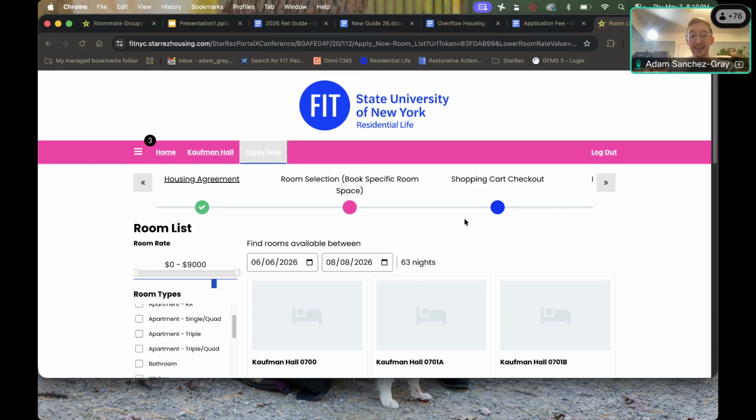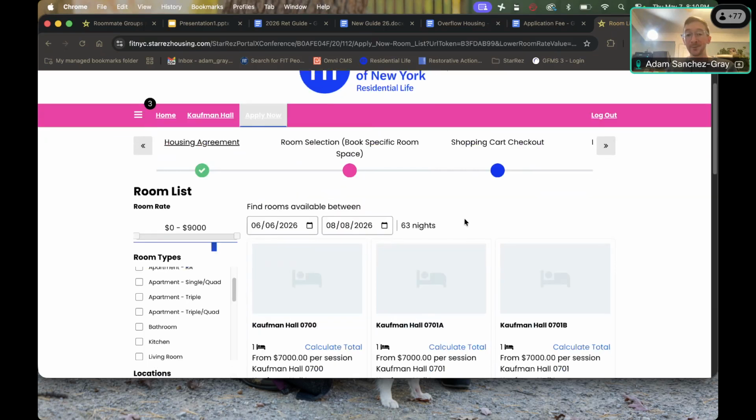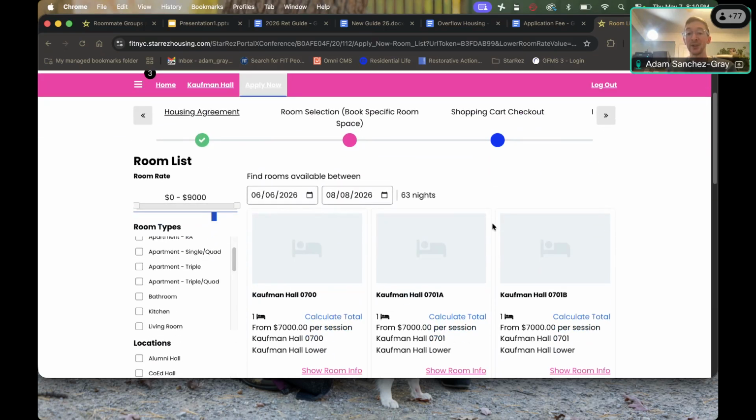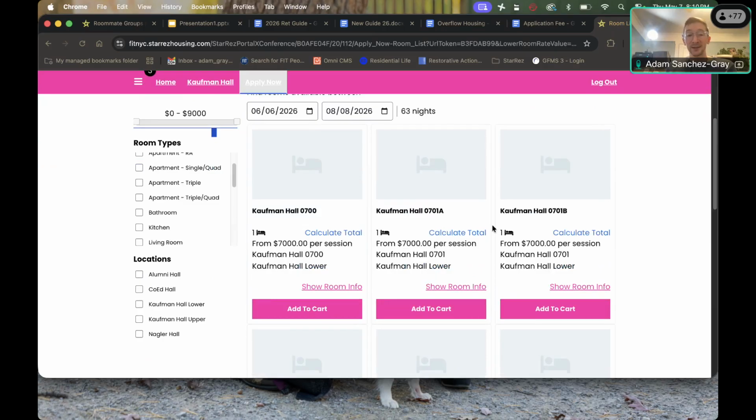It's better to confirm groups before the 10th, but if you don't make that deadline, it's not a huge deal. You can change your roommate groups up until you pick a room. So if it's your time to pick and you realize you need to change your roommate group, you can go back, change it, and then pick a room right then and there. You always have that flexibility, but just know that the earlier you verify, the better for you.